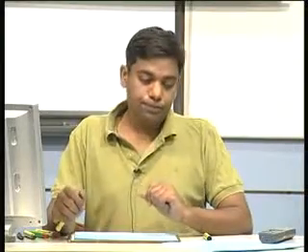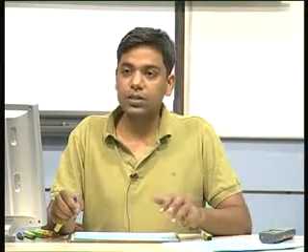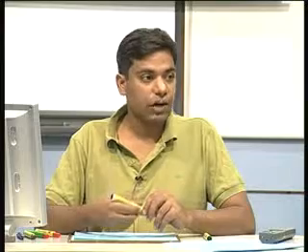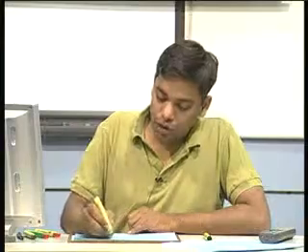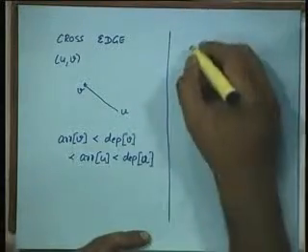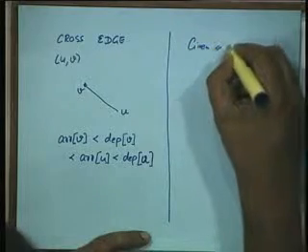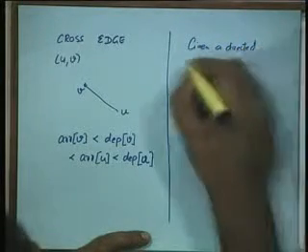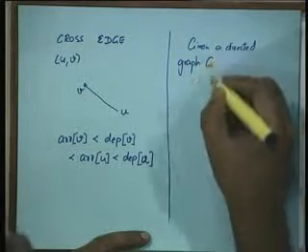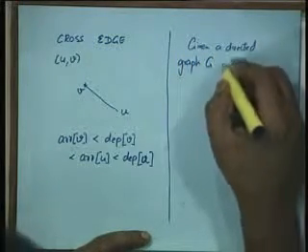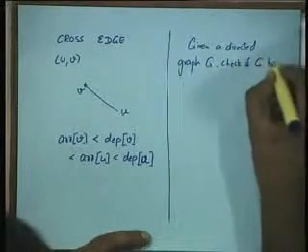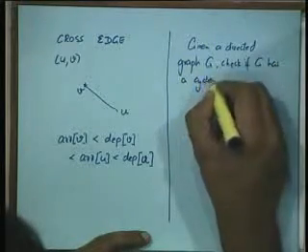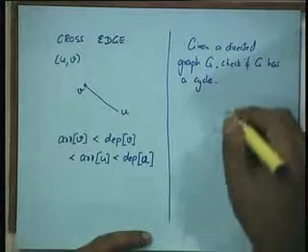Okay. So, as an application we are going to look at how to check if a given graph has a cycle or not. So, that is the application we are going to look at. So, I am giving you a graph G. So, given a directed graph G, check if G has a cycle, right. What is a cycle in a directed graph?